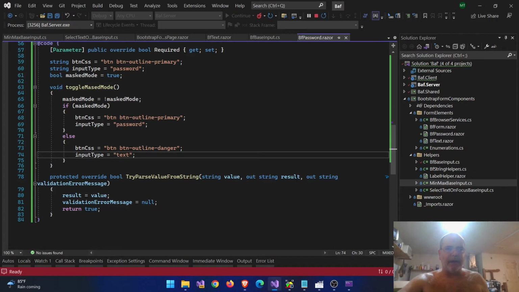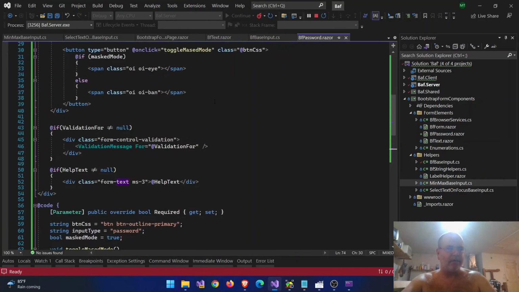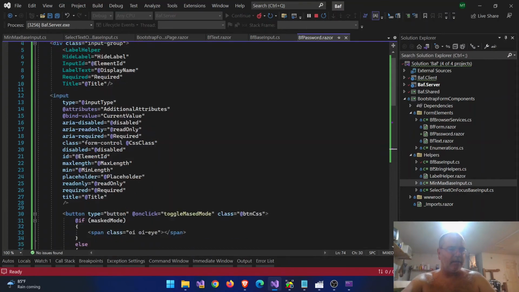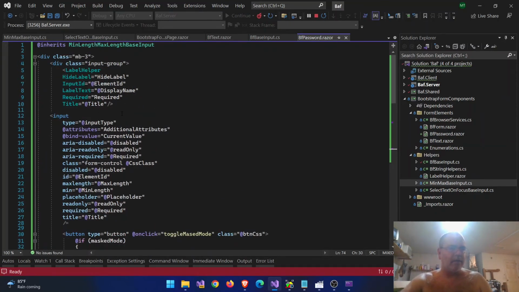Let's take a look at that password situation there. I mean the label situation. What do I do here?